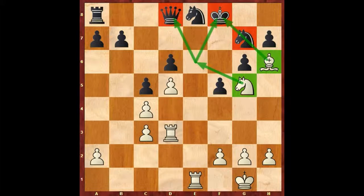this knight on g7 is pinned for protection of the king on f8 from direct attack of the bishop on h6, and this knight actually does not protect anymore this square on e6. And also we can see that now there exists some bad geometry between this queen on d8 and the king on f8, and we should use it by playing knight e6, and we are giving a check and attacking the black queen at the same time.